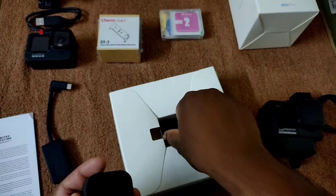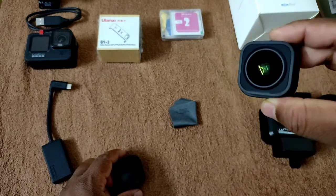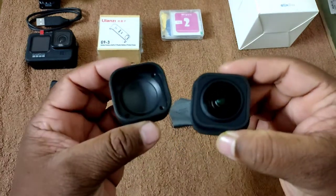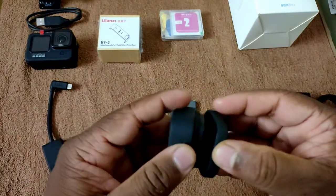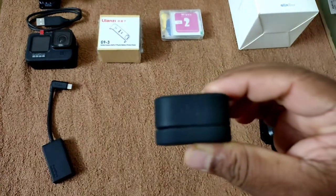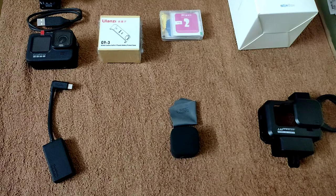It comes with a very good case and a lens wipe. The max lens mod enables you to lock the orientation. Once connected to the GoPro, you need to enable the max lens mod option — once enabled, the video will not look like a fisheye. With orientation lock enabled, you can rotate the camera 360 degrees while recording, but the video will not rotate — orientation stabilization keeps the sky always on top and the ground always down. Our next episode will demonstrate this feature.